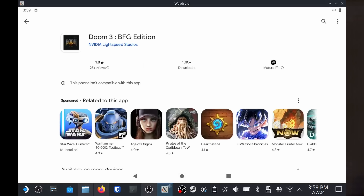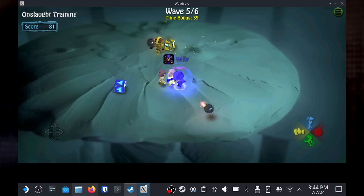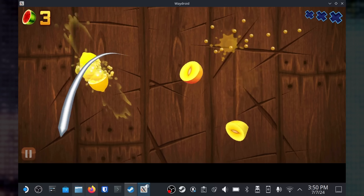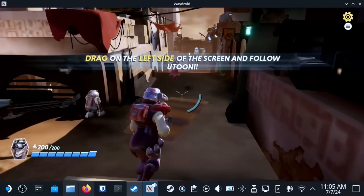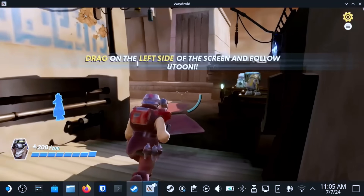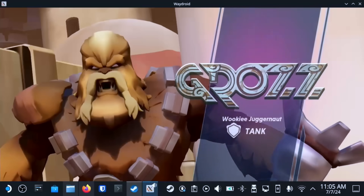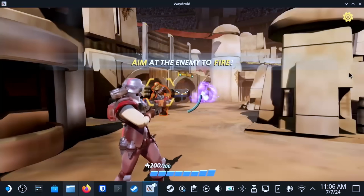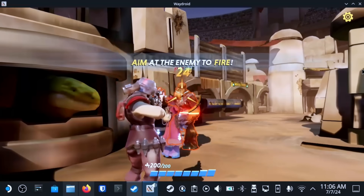For example, I tried Doom 3 BFG — that didn't work. I also tried Fortnite, but that didn't work either. But Roblox is possible. A few others that did work for me are Monument Valley, Fruit Ninja, and Deus Ex Go. I know that a few folks mentioned Star Wars Hunters in the comments of my last video, so I thought I would give that a spin. It actually works great, except that the textures in-game are like potato quality for some reason. I tried adjusting the settings and nothing seemed to improve the textures. However, it is quite playable in its current state, even if it looks kinda muddy. If you know how to make the game look better, sound off in the comments.